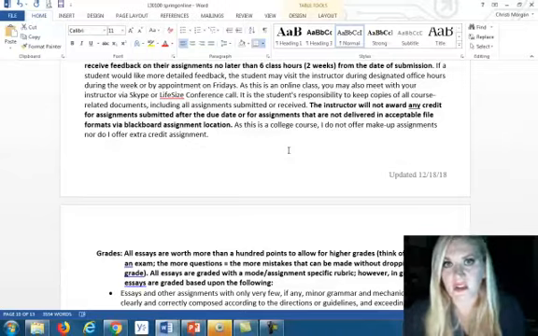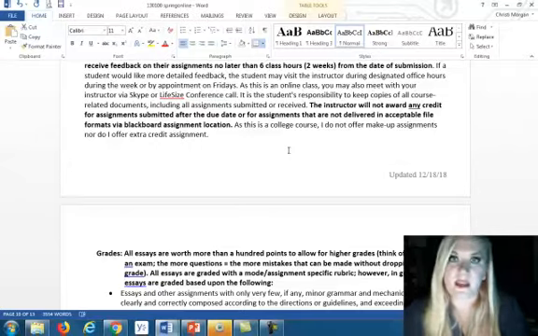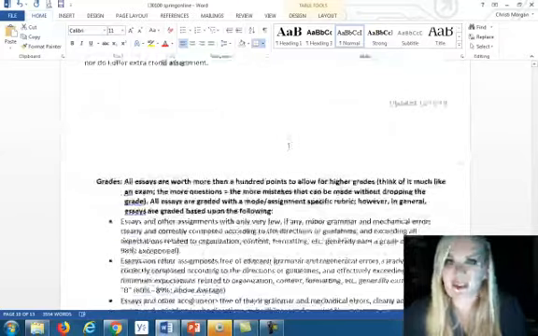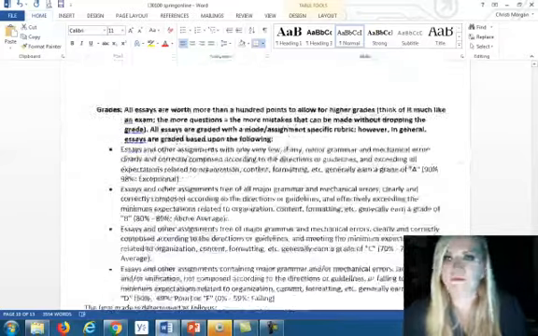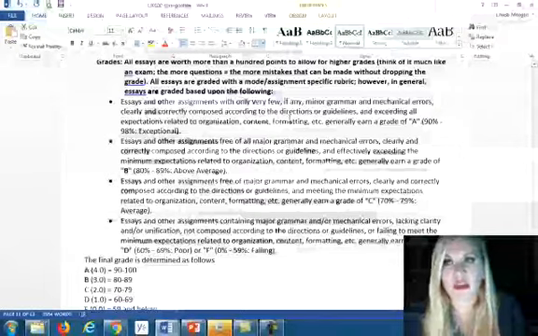So as a student, you have expectations or responsibilities as well. And one of those responsibilities is to meet your deadlines, aka due dates for assignments. Okay, so just a little note there on why I'm so strict with this type of policy. As mentioned previously, your essays will be graded with a specific rubric.